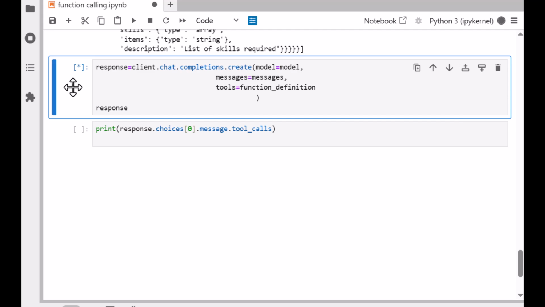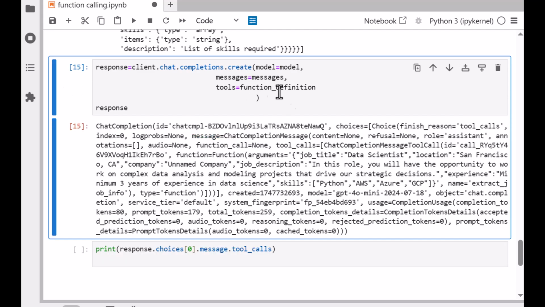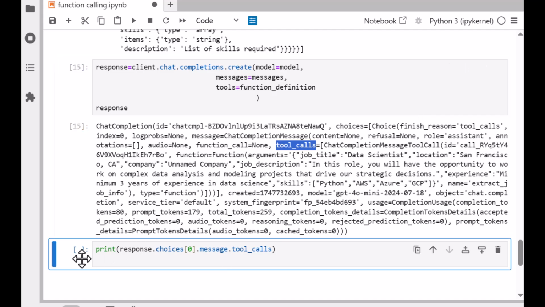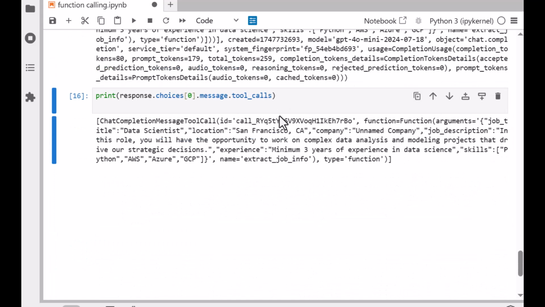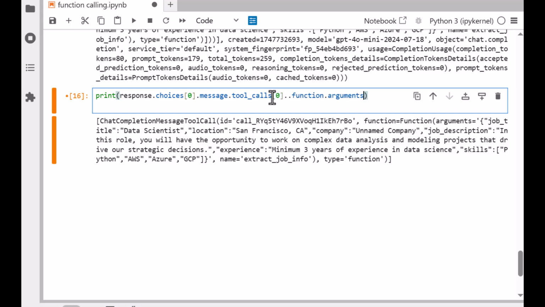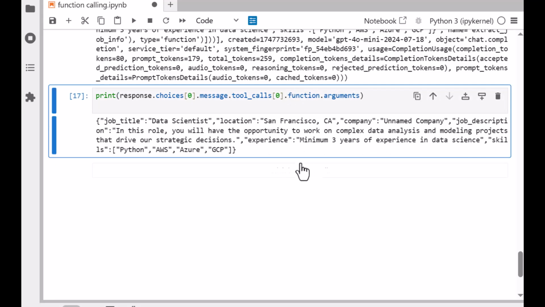So let's run it. We have a response over here. To extract the main content, in this case where we have a function definition, we need to access tool calls. So let's run this. We can better see it by extracting the first value and passing function.arguments. So it gives us a clear picture.